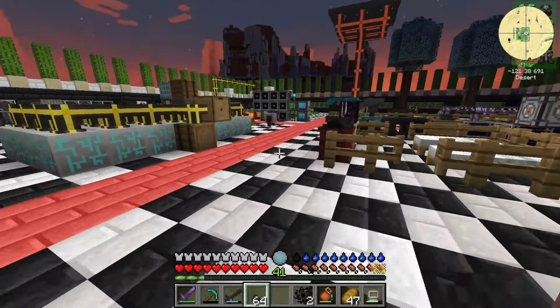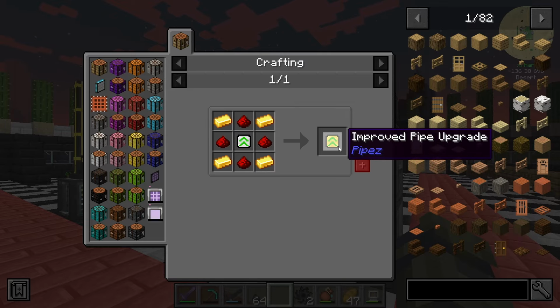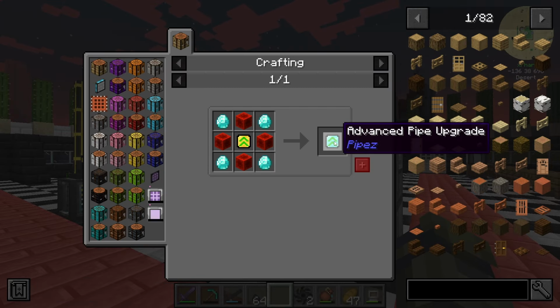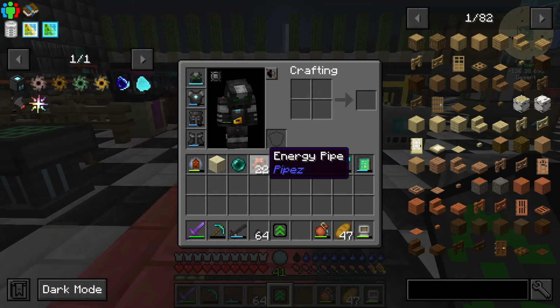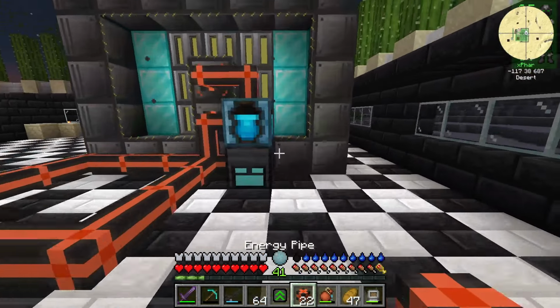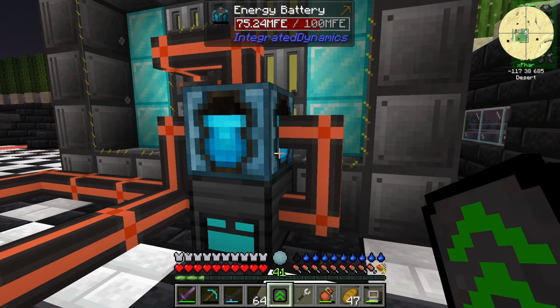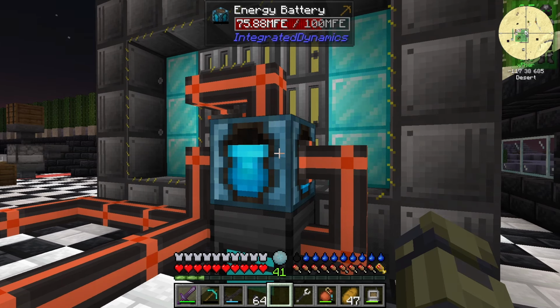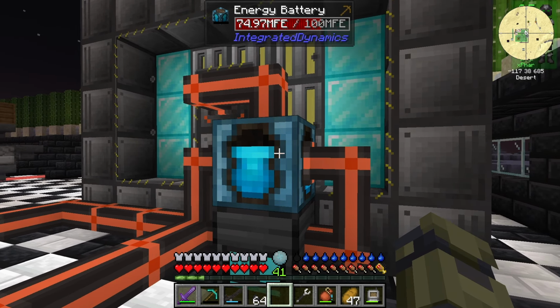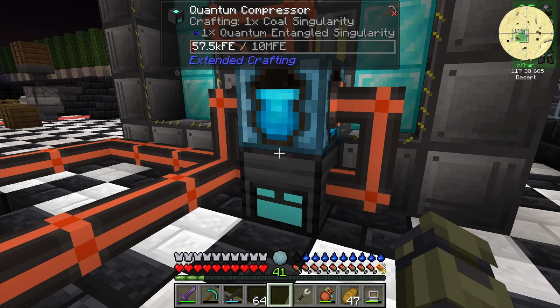I can do this upgrade. So let's come right here and let's say I want to improve this into this and I want to improve this into this. Perfect. I can do this upgrade. And let's do this energy pipe right here. And if I go like this and I set this to extract and I set this right here. Okay, battery is emptying. That's what I wanted to see. And this is not even keeping like, wow.